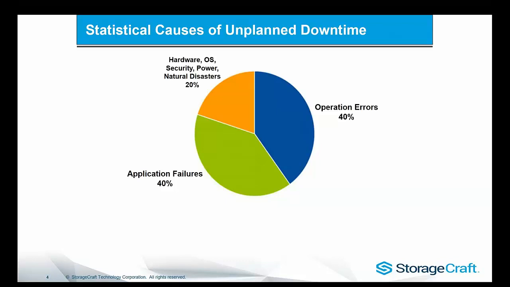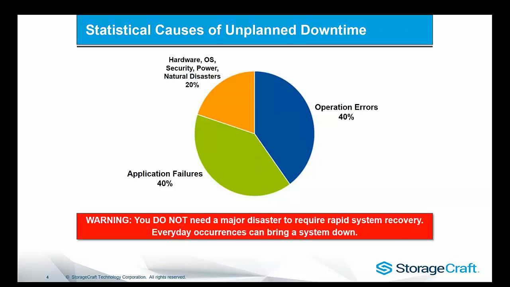Security, power, but even natural disasters. A natural disaster is just 3%. So what that really tells me is that, particularly when we start talking about cloud DR and offsite and DR locations separate to our primary production environment, 97% of the time we actually just want rapid recovery right back to where the machine was originally running. If we recover off-site, that may introduce complexities around networking and failover and failback and stuff.